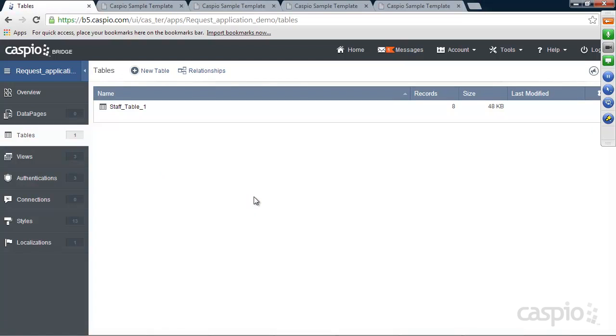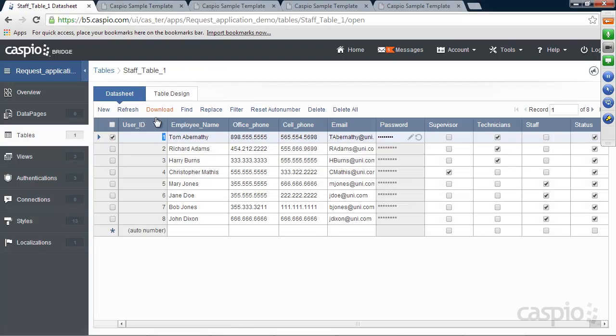Again, if you're just starting out at Caspio, and if you're not familiar with how to build a user table, I do recommend you attend the Monday, Tuesday, and Wednesday sessions first so you can learn how to do this. In our Friday sessions, we try to build an application from scratch, so we have to save a little bit of time because we only have 1 hour to build the application.